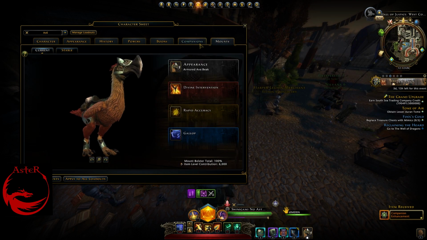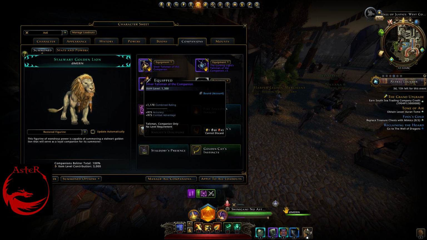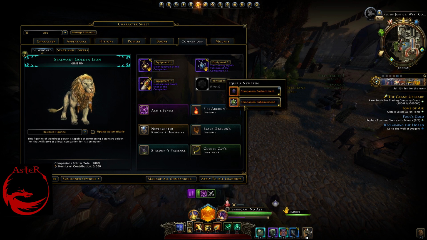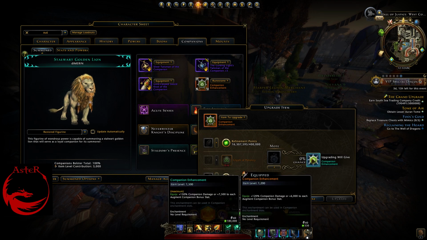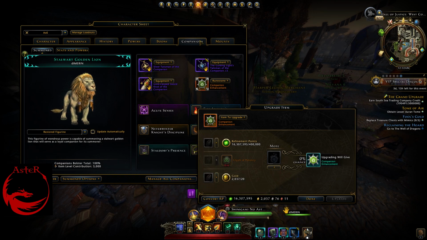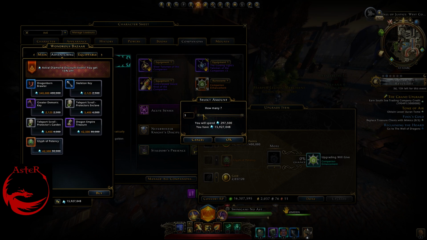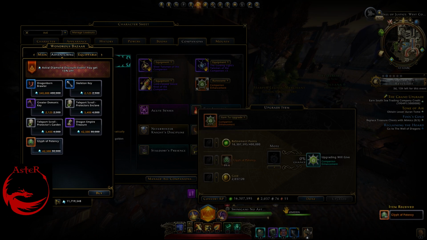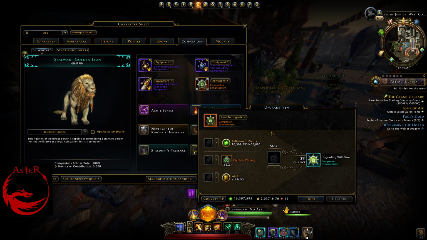The first thing I want to show you is the new companion pages, because now on the gear the runestones are gone, and here we can slot the companion enchantment. Plus we can upgrade to mythic level, and we need the new Glyph of Potency that at the moment is on the Wanderer's Bazaar at that cost, but here in preview we don't care about the price, just to look and explain how it works.